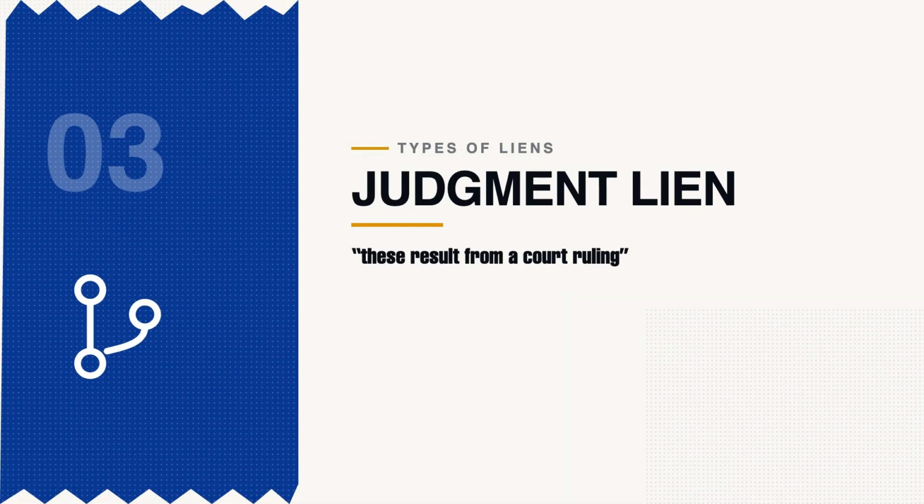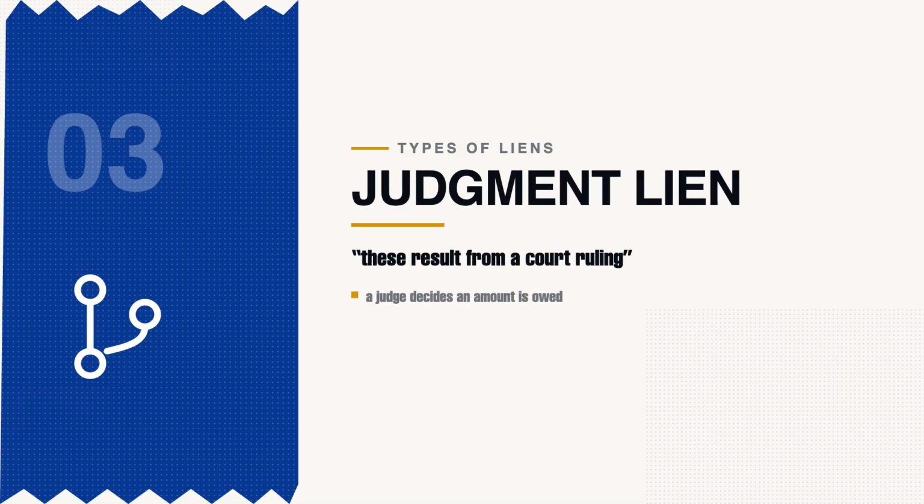Judgment liens are another one. These result from a court ruling. If a judge decides that there is a certain amount of funds that are owed, they can actually attach this to real property. This is kind of a broad group, if you will, but various judgments sometimes are needed to attach to a piece of real property that then has the amount, let's say in equity, that could pay off that at a later date. So that judgment lien is another option.